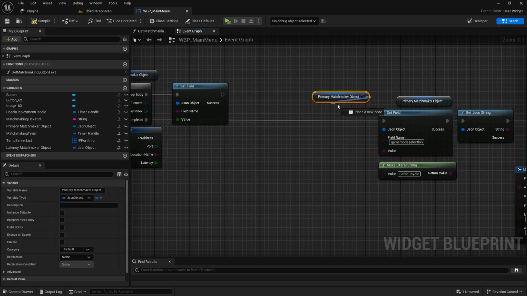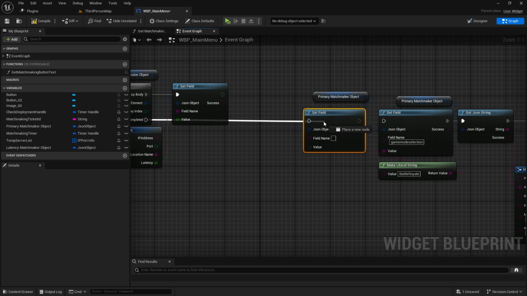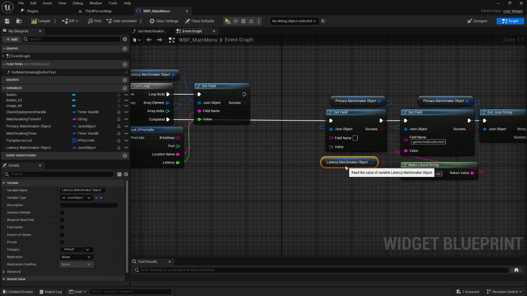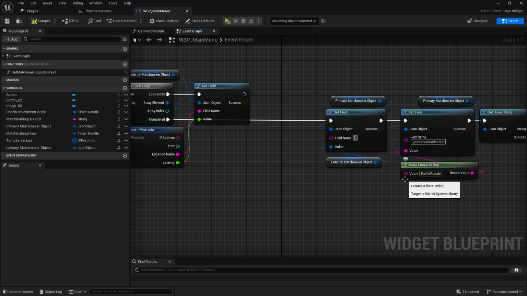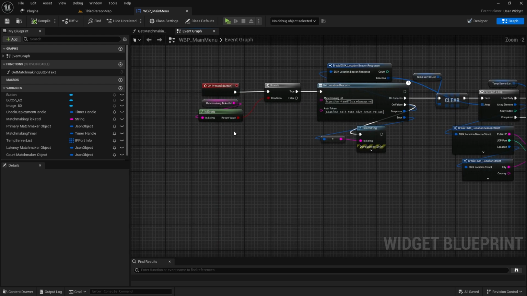So we just need to add one more thing in the primary matchmaking object. Just set a field, and the field value is the latency matchmaking object, and the field name is beacons or latency. I think it's beacons, but let's test, and if we get an error we will know that yeah, we were right.